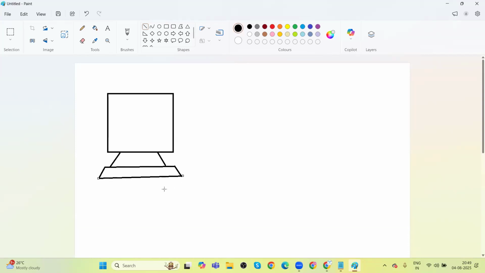Assume like that. It's your computer. It's your keyboard.